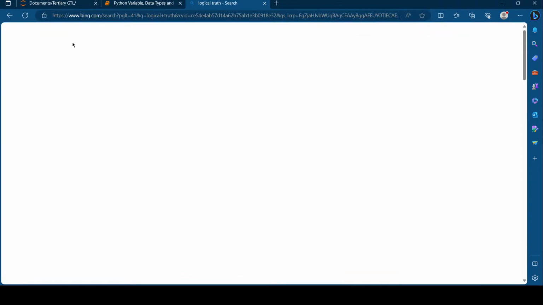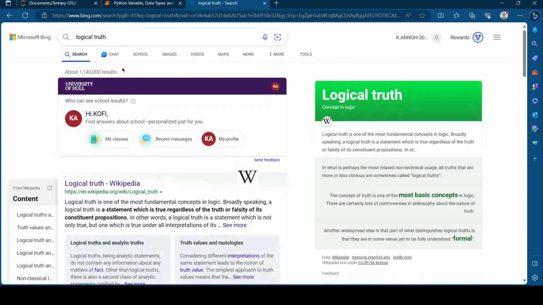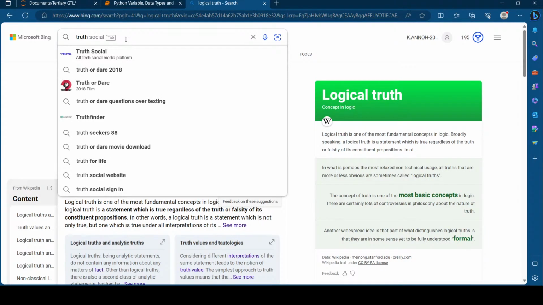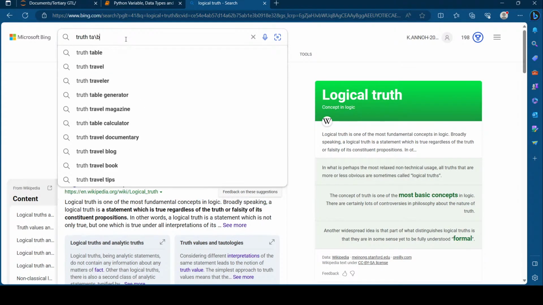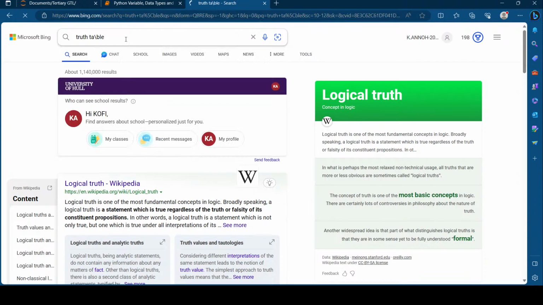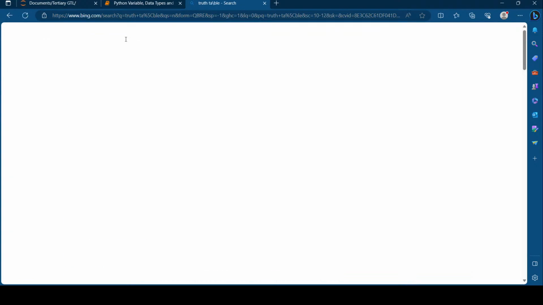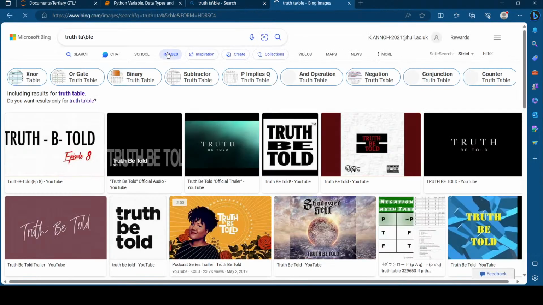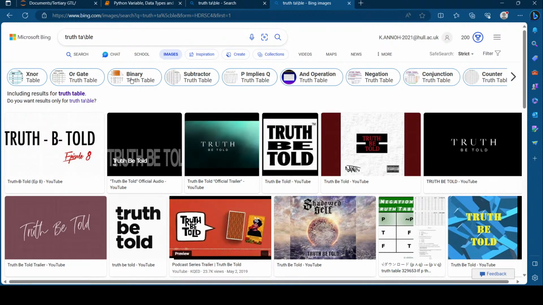Let me see the truth table. I need images.